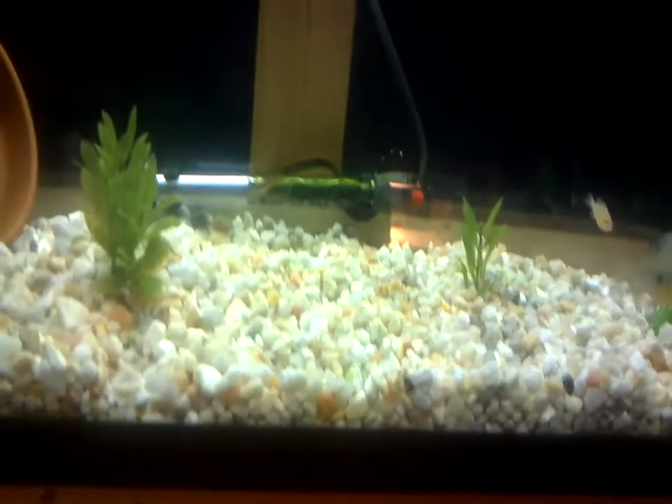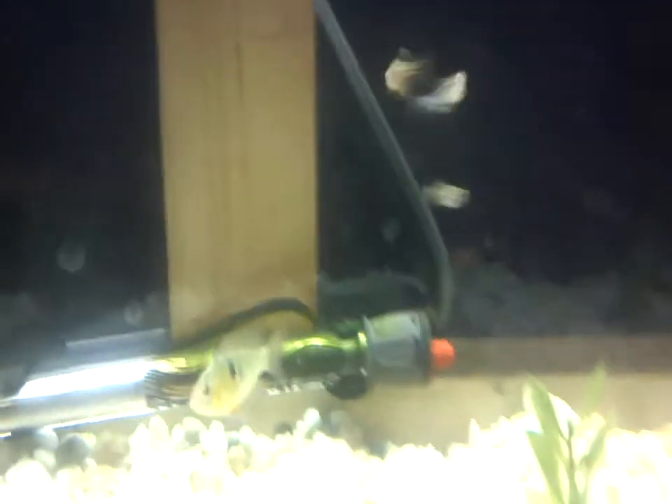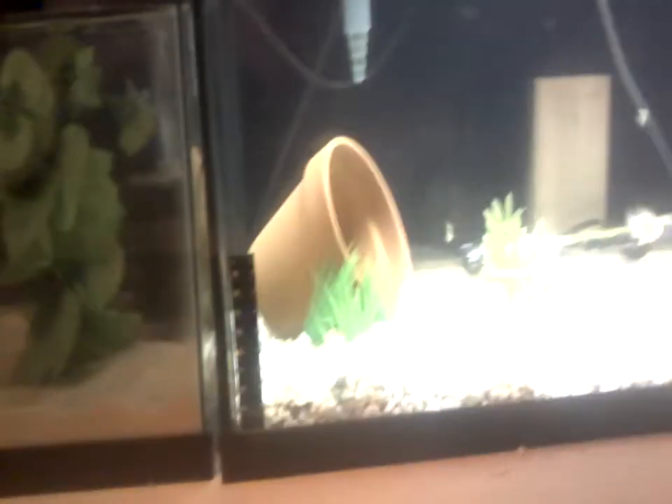I'm not sure if these guys are going to stay in here — I might move them into the 20 gallon long eventually. But they're more than okay in here until I figure out what to do with them. I'll try to get you a close-up if they'll stop moving. Very interesting fish — I did make a species profile of these guys on hydroforms.com, so go check those species profiles. Looks like these two are having a little squabble! They're chilling in here — pretty cool. Probably my favorite schooling fish I've ever owned.